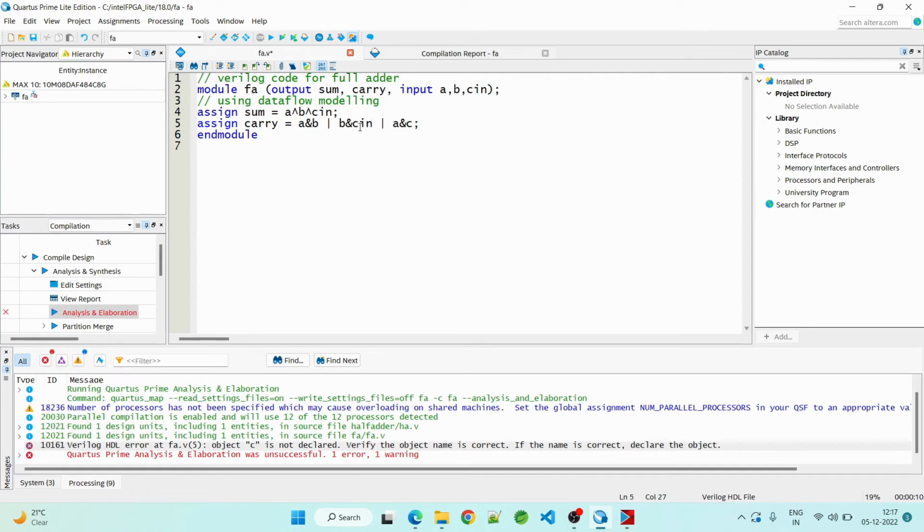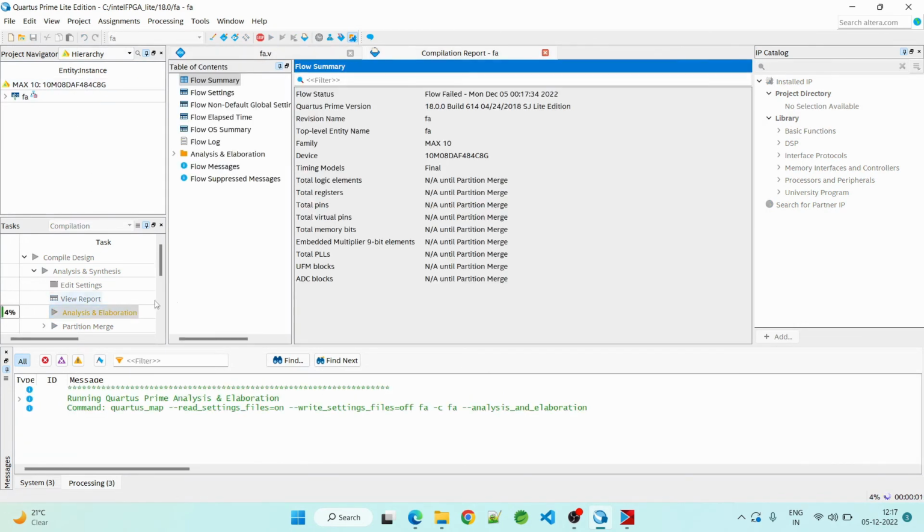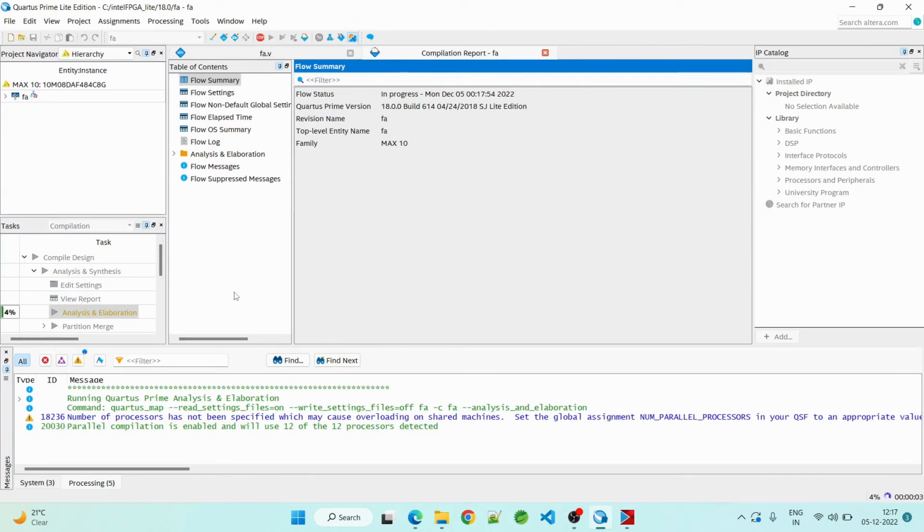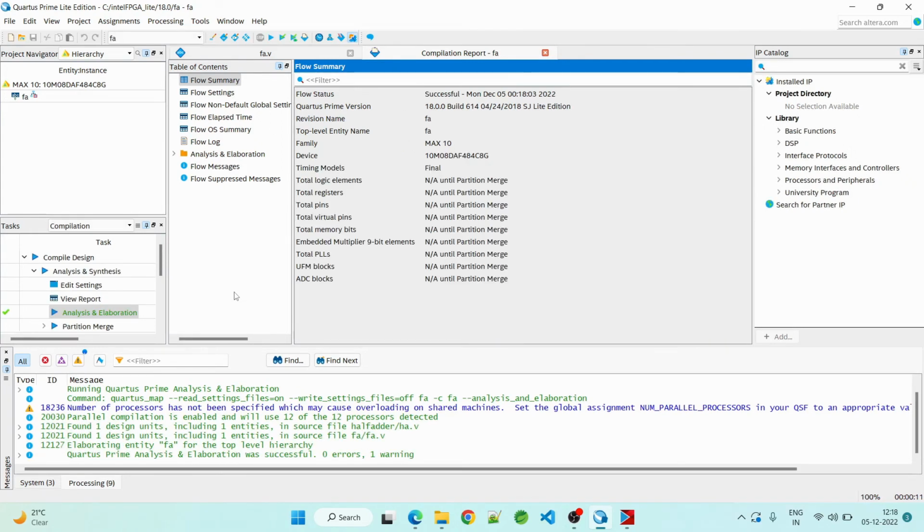So here we can use Cin and here also we can use Cin. Then you can save it. Once again, you can run the elaboration by double clicking or by restarting it from the right-click option. Once again, we'll check for errors. No, there are no errors. Now we will go for simulation.